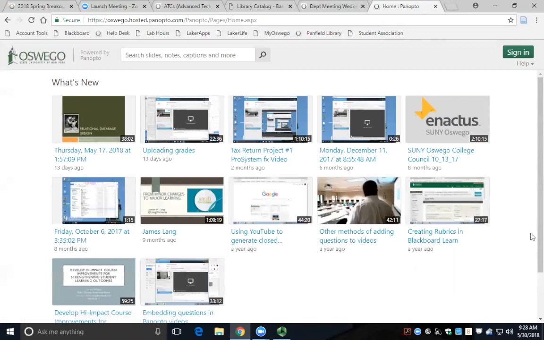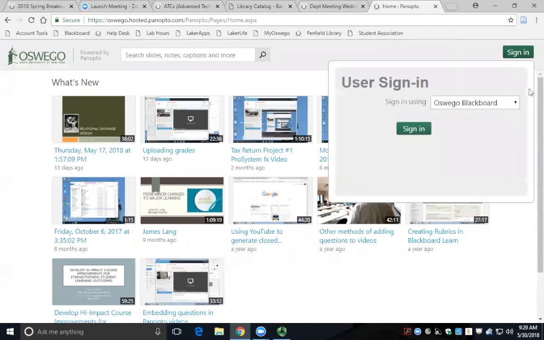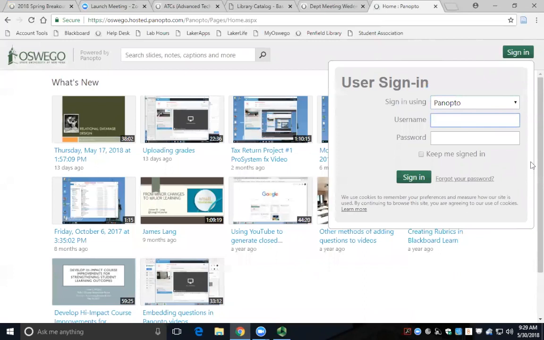Since you probably are going to be using this with Blackboard, this is the website that we have with Panopto. You go sign in, and you will have a Panopto account. Your username will be whatever email address we're assigning this to.